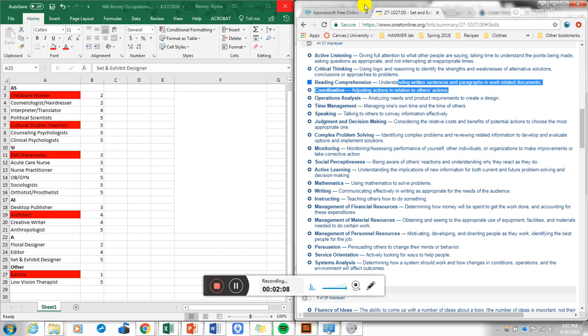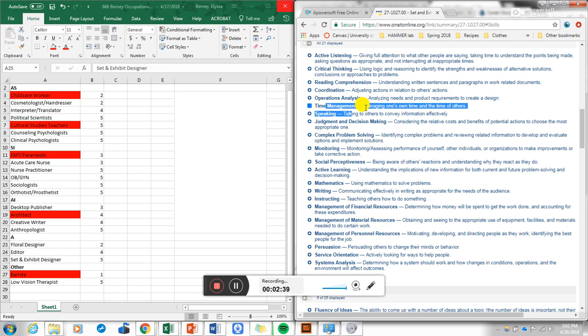Some of these I already have. I really have some reading comprehension, as I said, active learning, social perceptiveness. That's something that is congruent with the skills that I have. And there are some that I'm interested in developing. For example, my time management right now is not all that great, but I would like to develop that skill. That would be very useful. Same with that persuasion piece. Right now, that may not be a skill I have, but it's something I'm interested in learning and I think I could learn how to do.